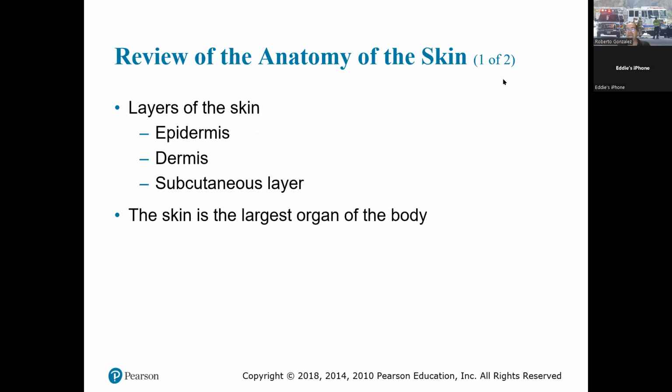Now to start off with a little bit of the anatomy, the layers of the skin. You have three different layers of the skin. The outermost part of the skin is also known as the epidermis. Then the dermis itself, which is sandwiched in between the epidermis and the subcutaneous layer. And of course, we have the subcutaneous layer. Now, it also depends on how deep the burn goes, so we need to classify burns by how deep they are.